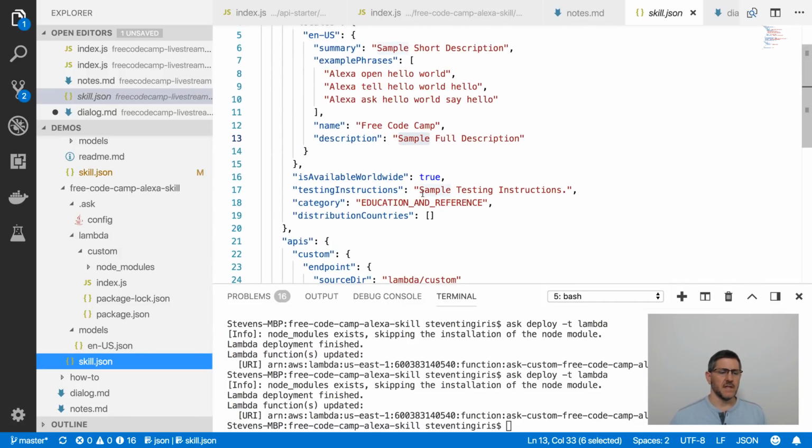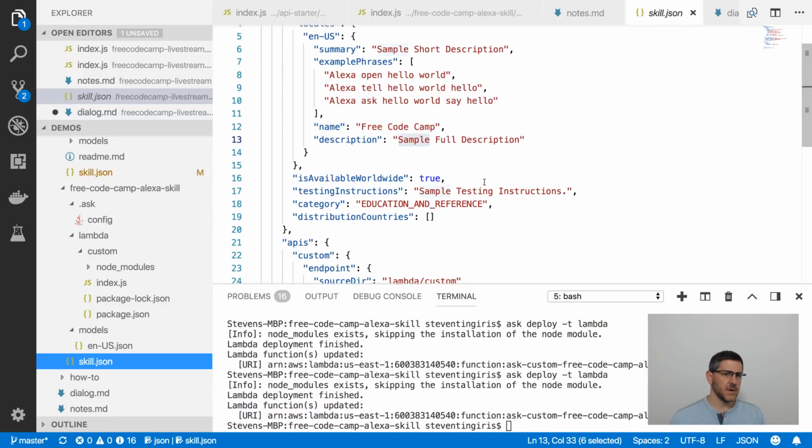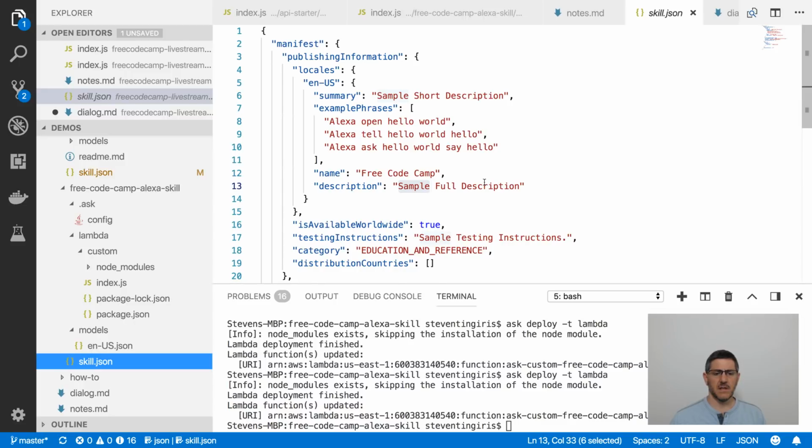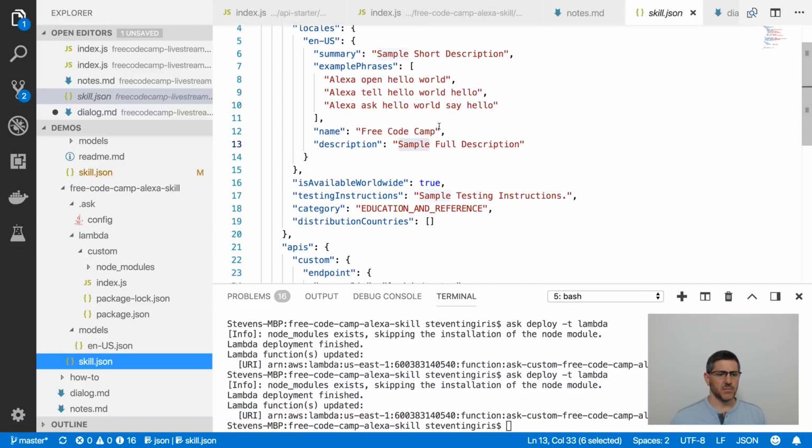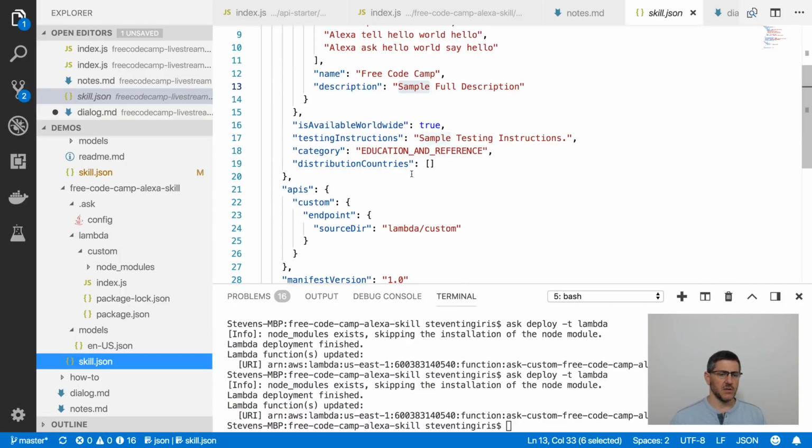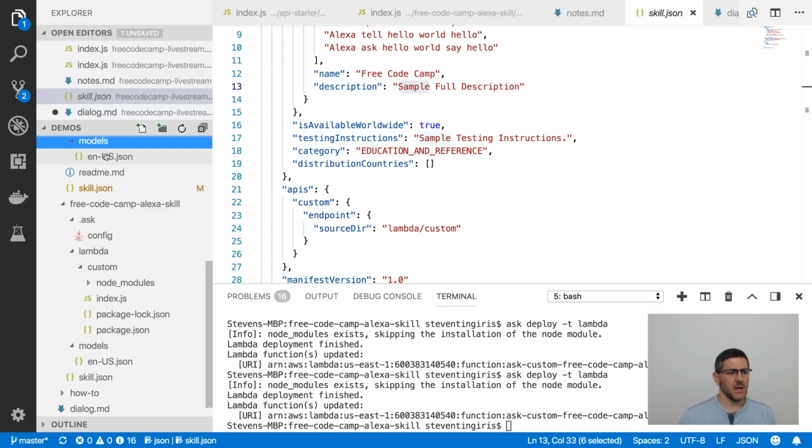The example provided with the default template, the greeter template that we started with, doesn't provide everything you would need to complete the submission if you were going to submit it for certification.